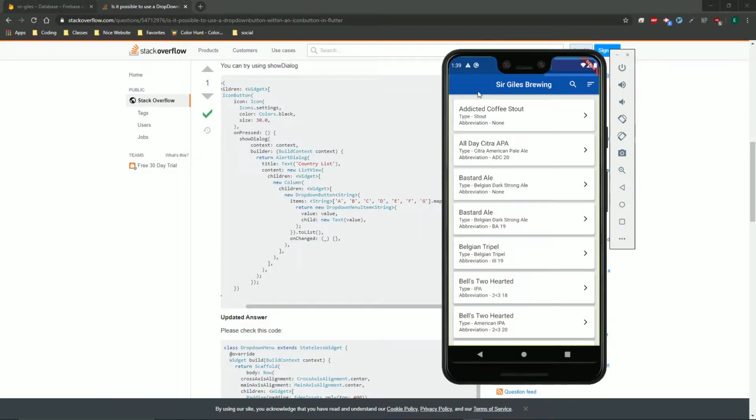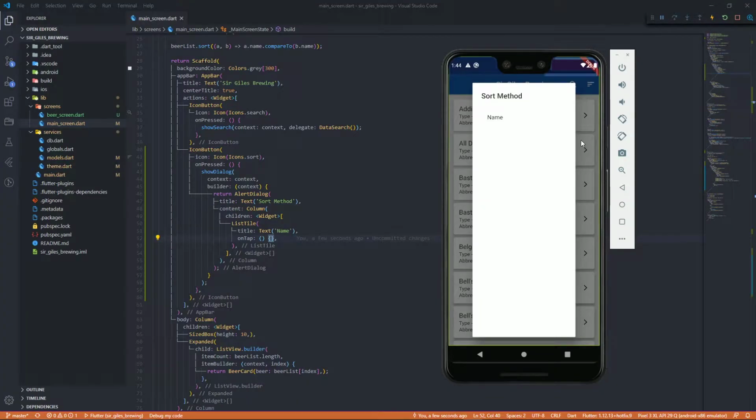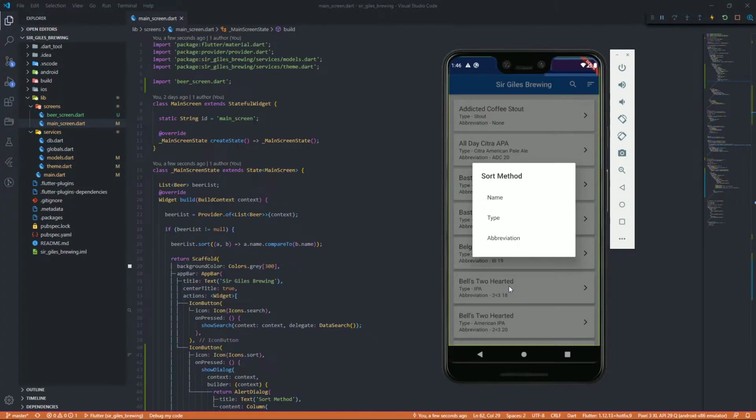So first, we're gonna need a sort icon that's right next to the search icon. Cool, I just typed into the icons 'sort' and this came up. I don't know, I'm sure that's the official sort icon. So now when you click the sort icon, we need to have a pop-up that's gonna show all the different ways that we can sort. This is a bit long, don't you think? Much better, and plus this has all the 3 categories we're trying to sort by. Cool, that means we're ready to start moving on to the next step, which is actually sorting this thing.